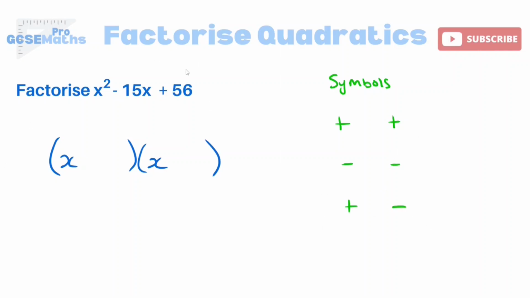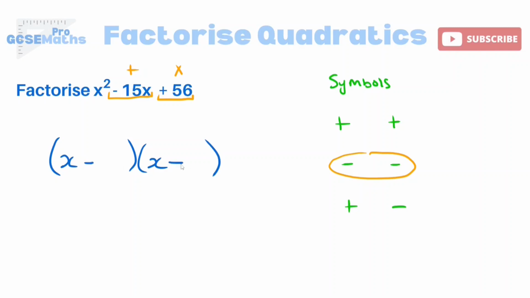As we said, we have to multiply to make this last number, but the last number includes that plus, isn't it? It's positive 56. And we have to add to make the middle number, which is a negative. So think about it in terms of just positives and negatives. Okay, I'm multiplying two numbers, the answer is positive. But when I add them together, it's negative. So in this case, we're going to need both negatives. Two negatives, when you multiply them, cancel out to make a positive. But if you add them together, it's still negative, isn't it? So that's how I figure it out. Figure out your symbols first because it can then affect what numbers you choose, okay, if it's not all positive.